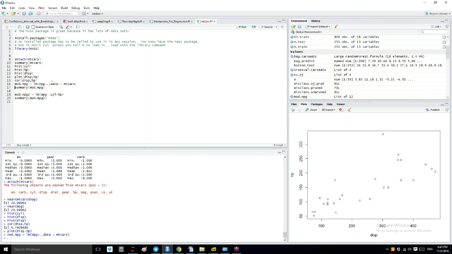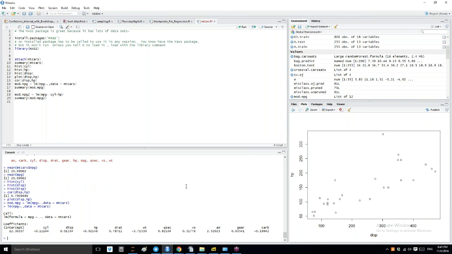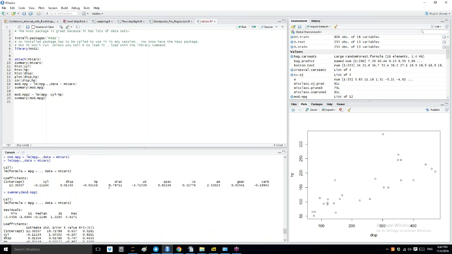it's done. Rather than just printing it out, if I hadn't used this equals sign, as you see on the bottom, and had just run that command to create the linear model, it would give me the basic information. But by doing it this way, I've created an R object which has all the information, and I can use it again and again. In particular, now when I call summary, I get a lot of information.